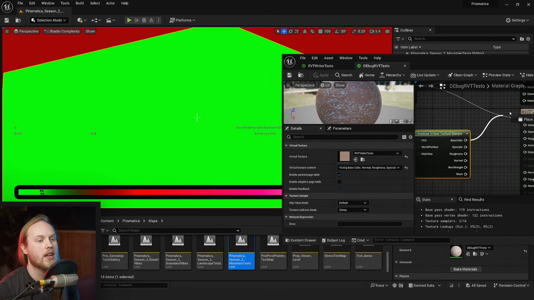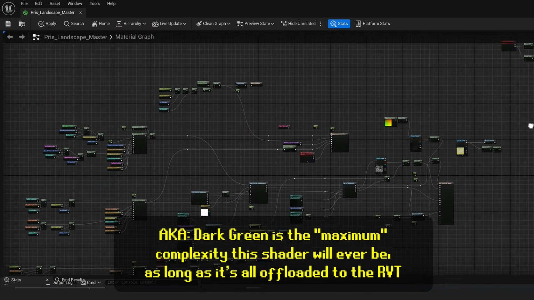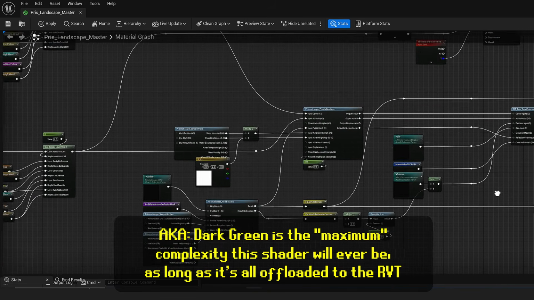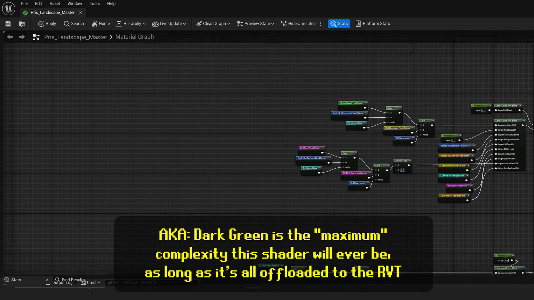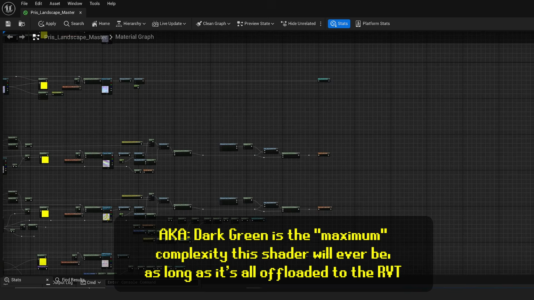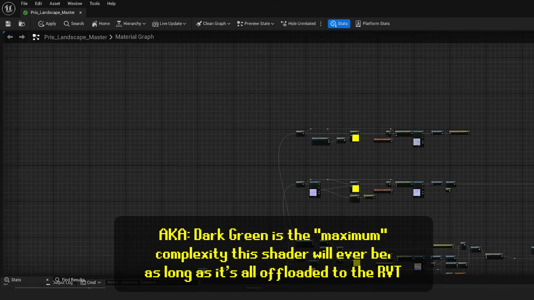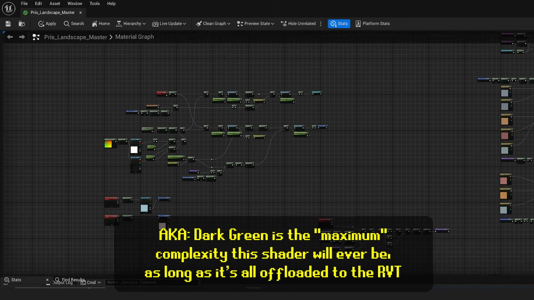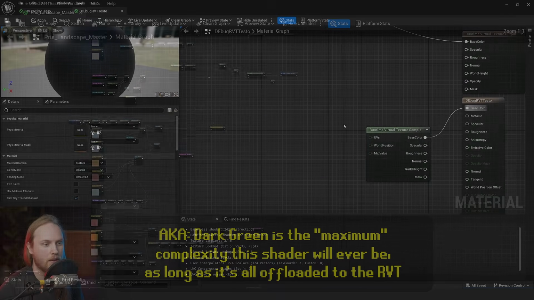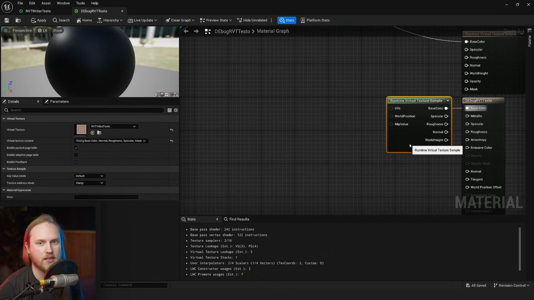But shader complexity won't change as you add more complex things and more layers to your landscape. You can imagine that if I was doing a bunch of really complex landscape stuff, then this would still end up being cheaper.